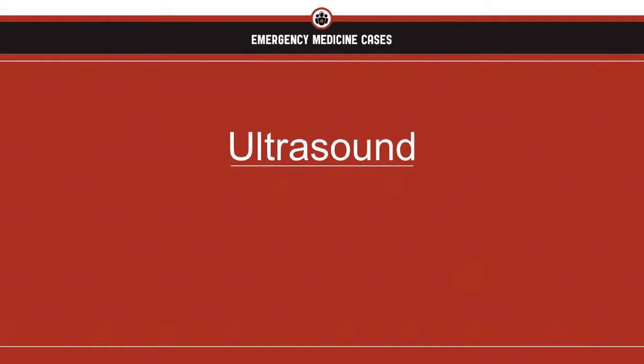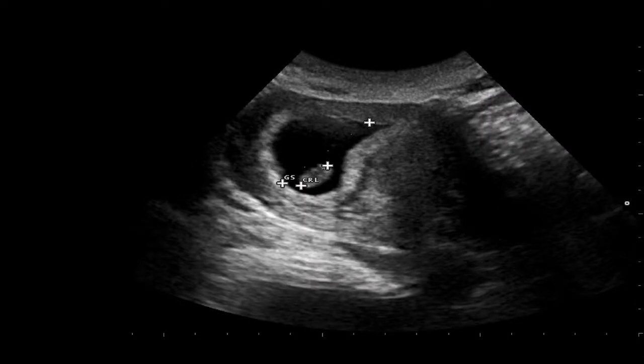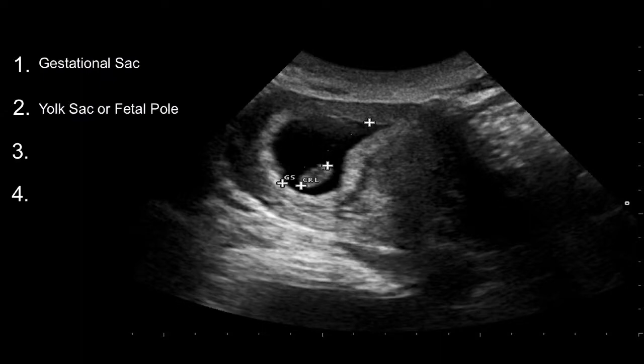Most of us are using bedside ultrasound to rule out ectopic pregnancy, and it works. It's been proven in the literature to be very specific. It involves looking for an intrauterine pregnancy and free fluid in the abdomen and pelvis. And there are four criteria you need to have in order to confirm an IUP by ultrasound. One, the presence of a gestational sac within the uterus. Two, a yolk sac or fetal pole within the gestational sac. Three, these structures must be within the uterus, so confirm bladder-uterine juxtaposition. And four, ensure the myometrial mantle is greater or equal to 8 millimeters.